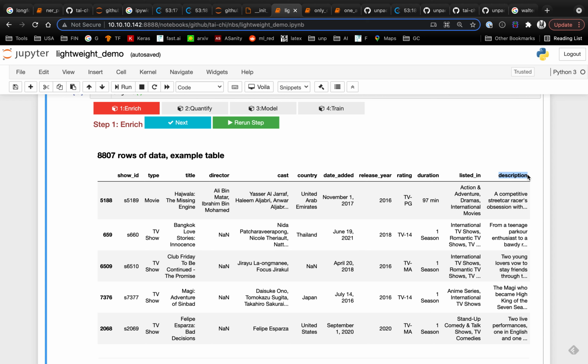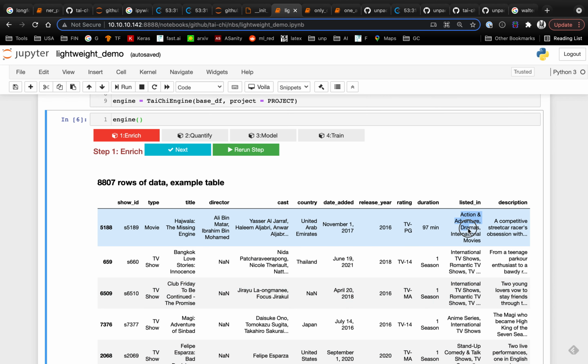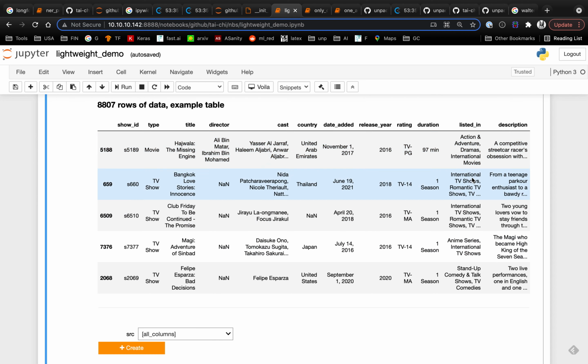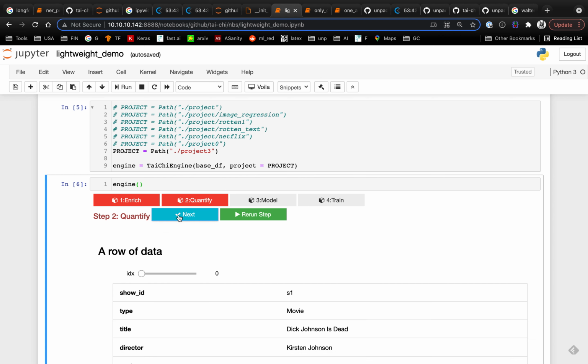If we have this description of a piece of media in Netflix, and I have this cast information, which is actors and actresses, to guess listed in. It's basically genre. I want to guess what kind of media this is with the description. If this is not enough, I can use the cast. And let's go. Let's just try that. I don't have to say enrich here.